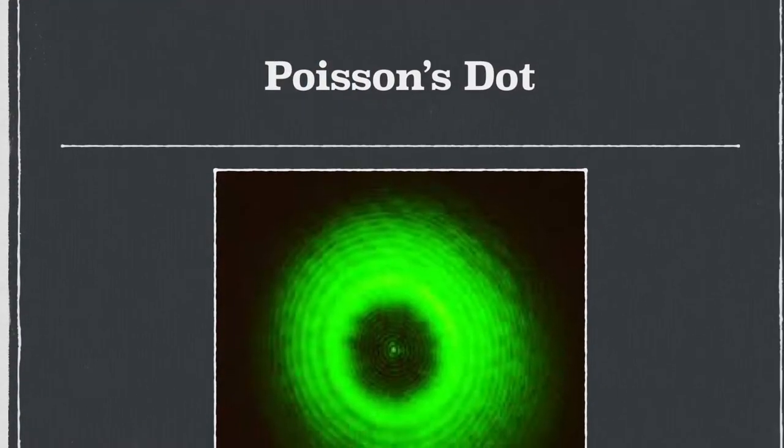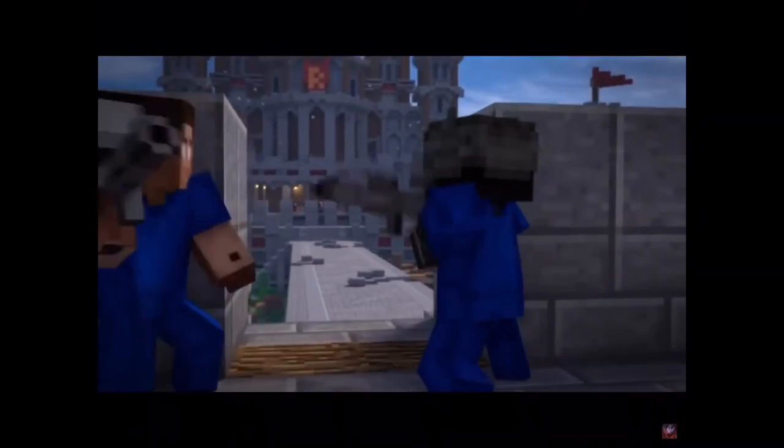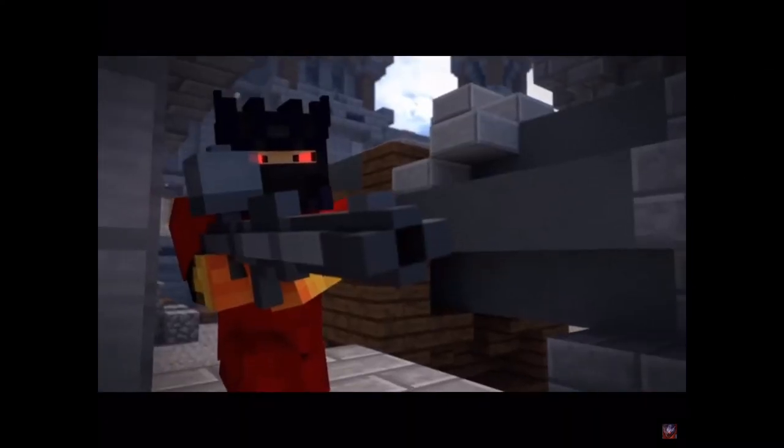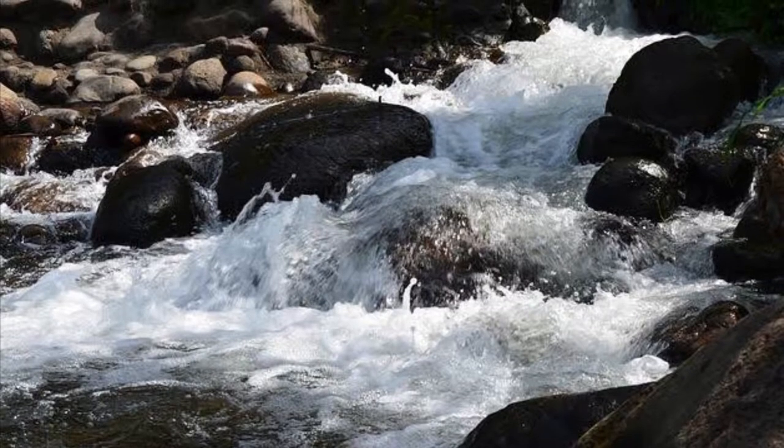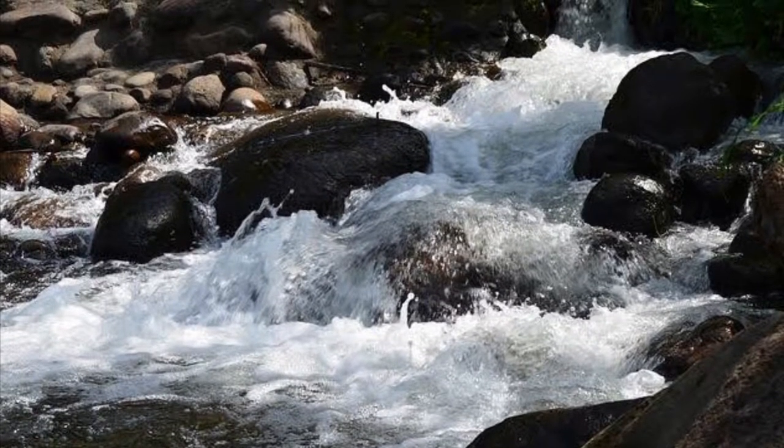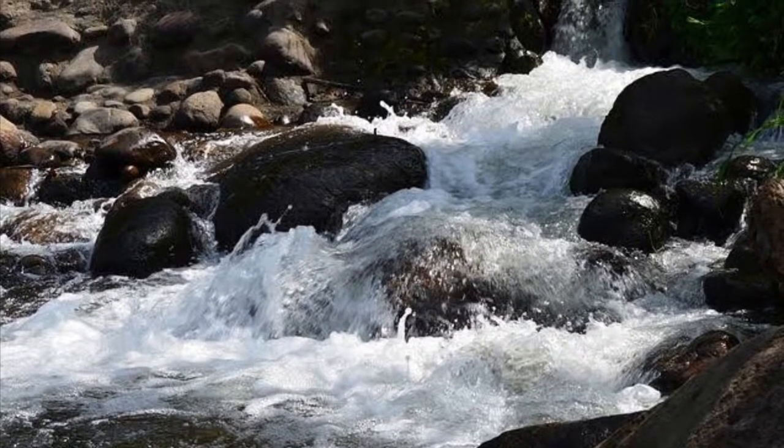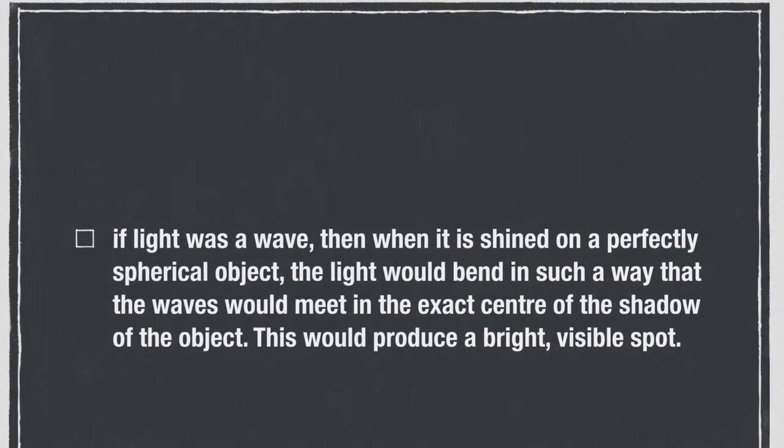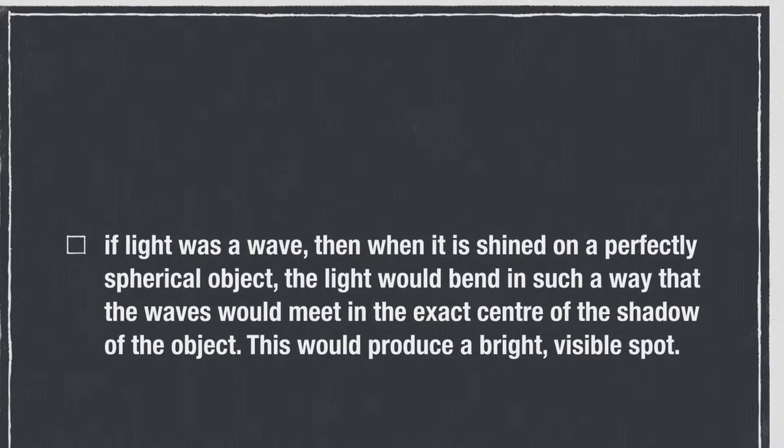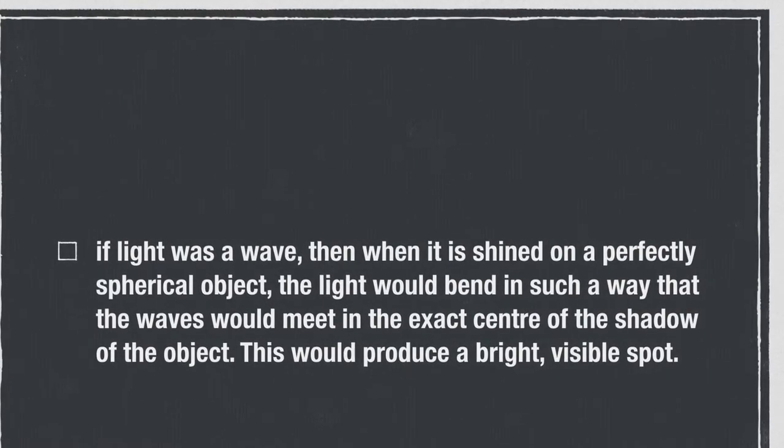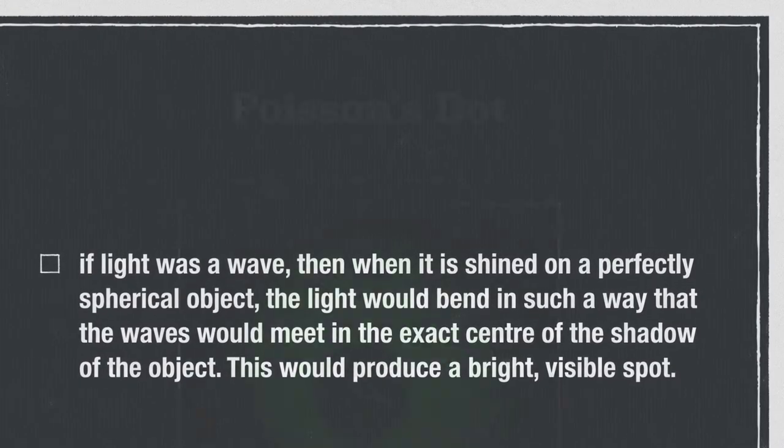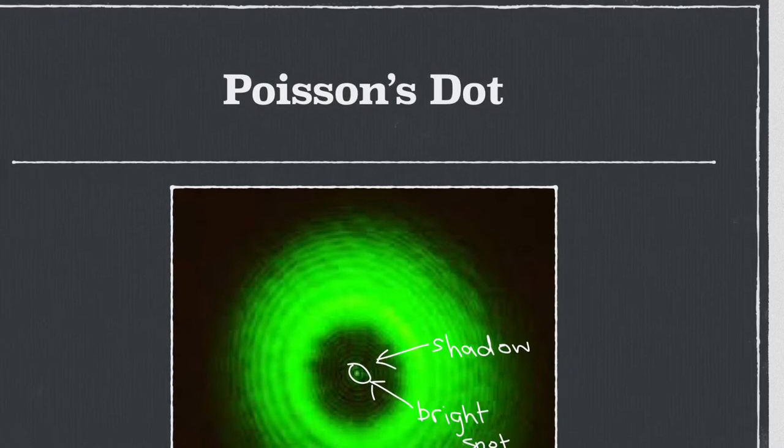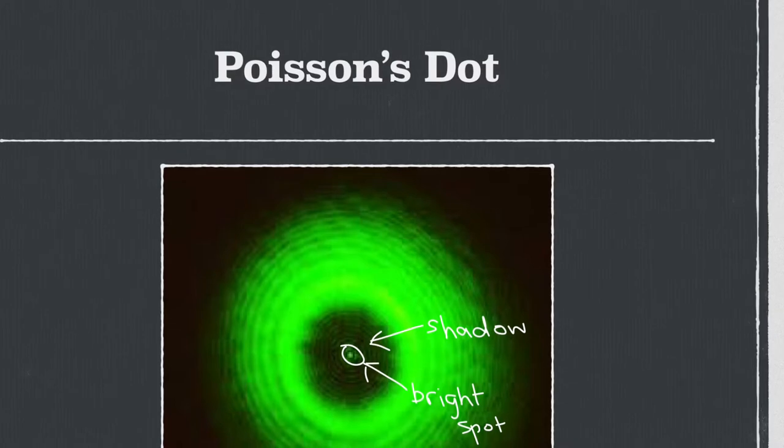Another experiment that proved Huygens' theory was Poisson's dot, performed in 1819. If someone is being hit with objects, their best chance to avoid getting hit is to hide behind a larger object. If someone is throwing pebbles at you and you hide behind a rock, anything thrown at you will just hit the rock. On the other hand, if you stand in a stream of water and want to hide from a wave, standing behind a rock won't help anything, as waves can bend around solid objects. Poisson reasoned that if light was a wave, then when it is shined on a perfectly spherical object, the light would bend in such a way that the waves would meet in the exact center of the shadow of the object. This would produce a bright, visible spot. After conducting the experiment, he found a bright spot right in the middle of the shadow. There was no way that the particle model of light was able to explain this phenomenon, leading to the increased belief that Huygens' theory of wavelets is the right one.